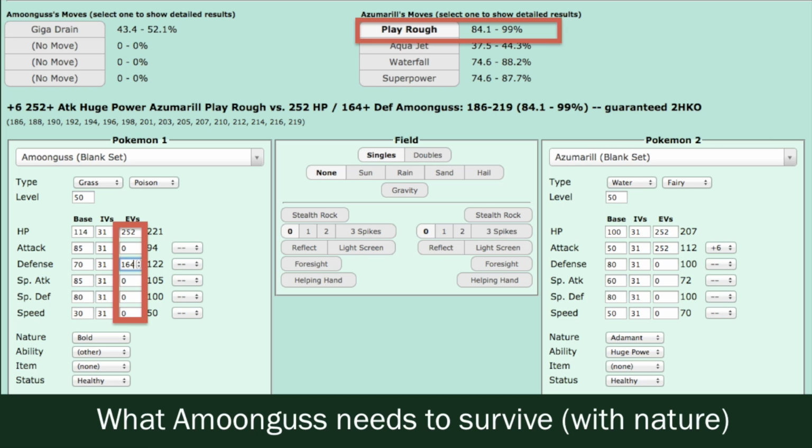Play Rough, as you can see, is going to do 84 to 99% to this Amoonguss, but I'm able to survive, and I have all those extra EVs right now, like 8 EVs that I didn't have before. That probably was the wrong number, probably 88 or something. I don't know. Don't prosecute me for my math on screen. But anyway, I have all these extra EVs now. I have 84 because there are 510 EVs total for any given Pokemon. If you didn't know that, that's probably going to confuse you without that information.